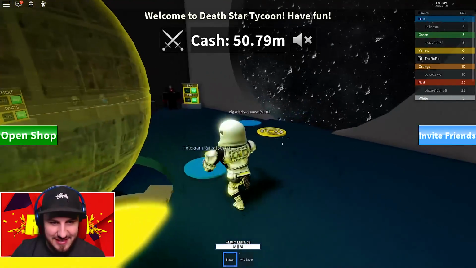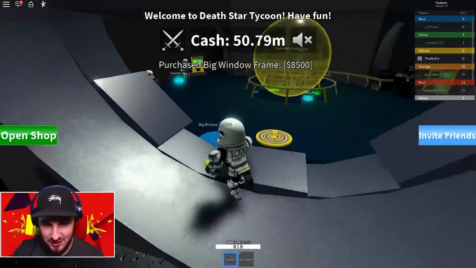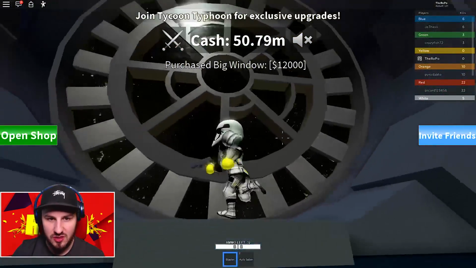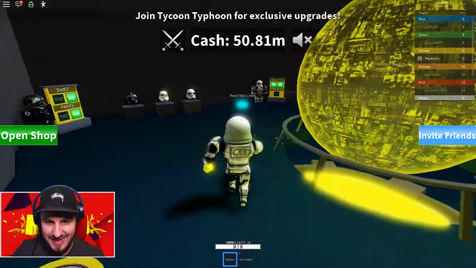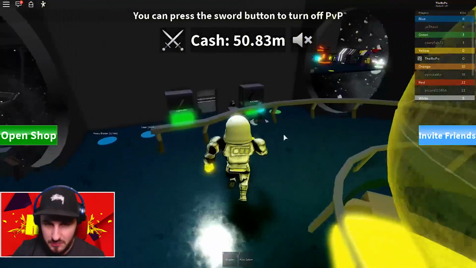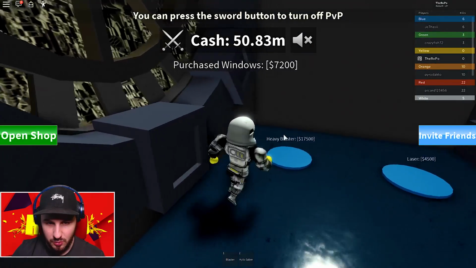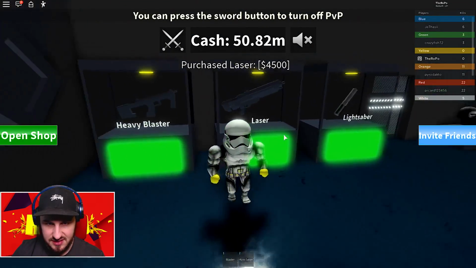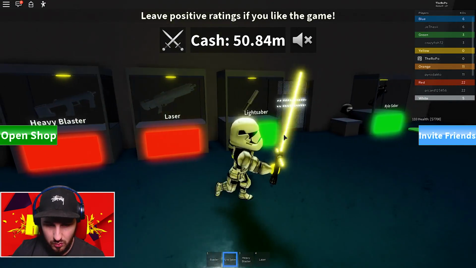Classic. All right, let's keep buying stuff because it's absolutely ages. This is outrageous, as you could say. This tycoon is going to be... Oh, is that like... Is that where the big laser ray thing comes out? Oh, it could be. All right, let's keep going. This place is absolutely huge. It's going to take us forever to get it done. But we are going to get it done because it's epic. Oh, heavy blaster. Laser blaster.